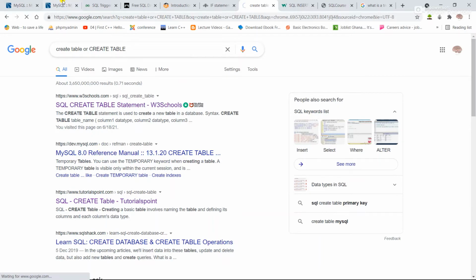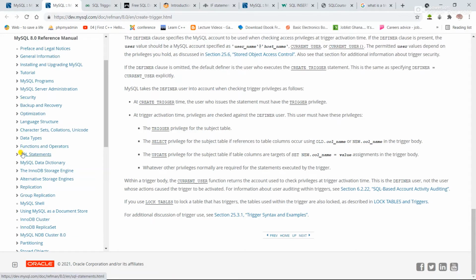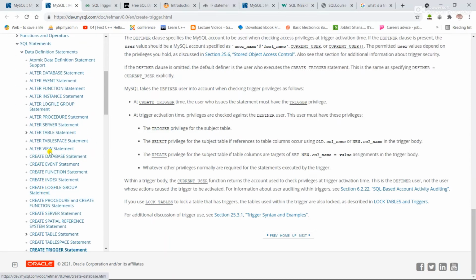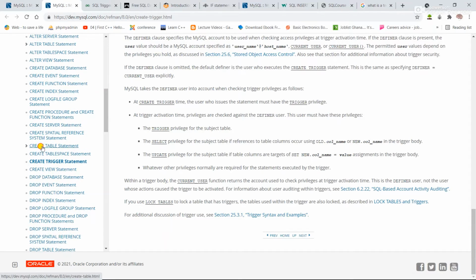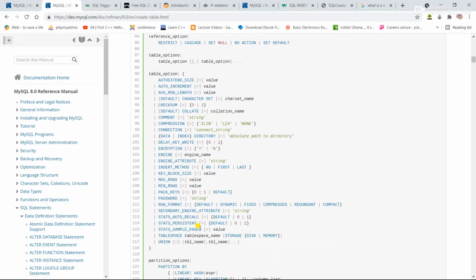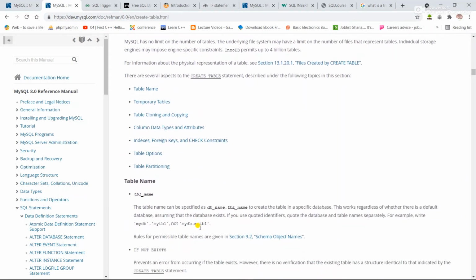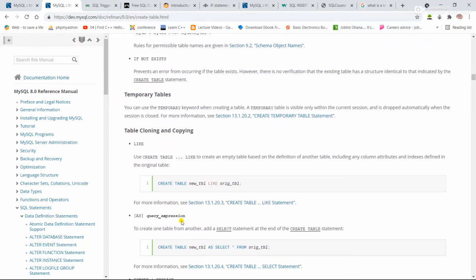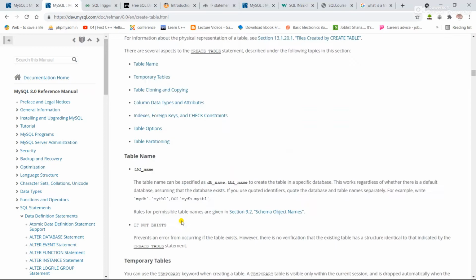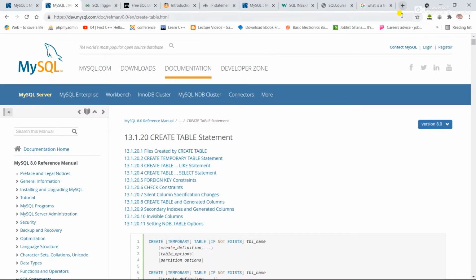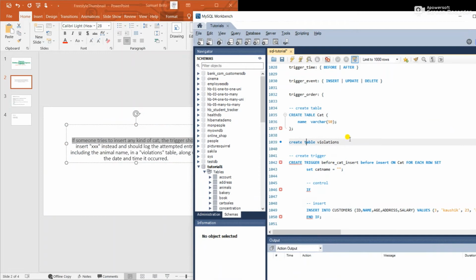Now better still, go to the documentation, SQL statements, data definition. Let's pick create table and see. It's all written in capital letters. So let's see what you see here. Yeah, this one I'm not really getting, but I'll just try it and see. I don't think it's an issue, because if it was, you would just go ahead and get a response from the database.